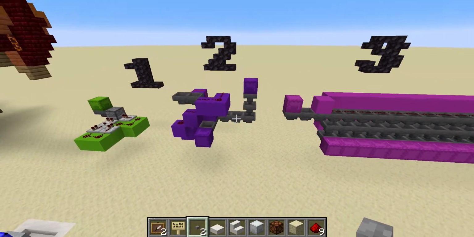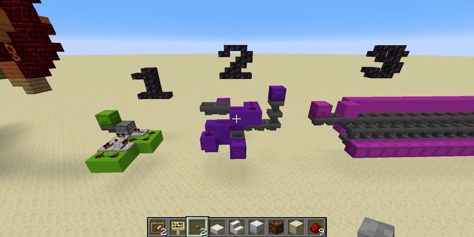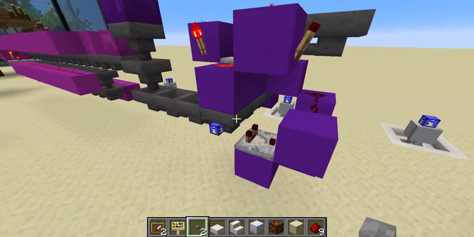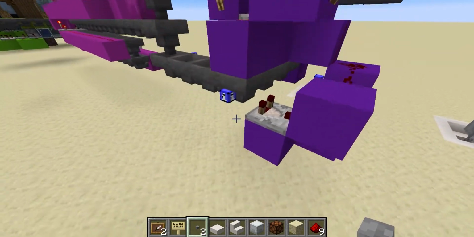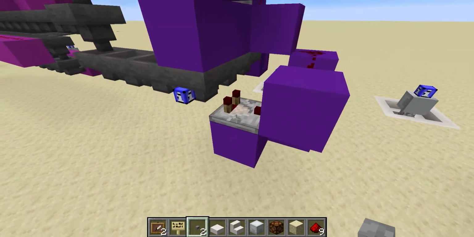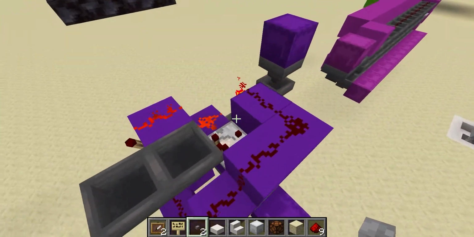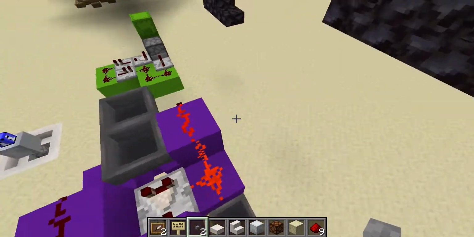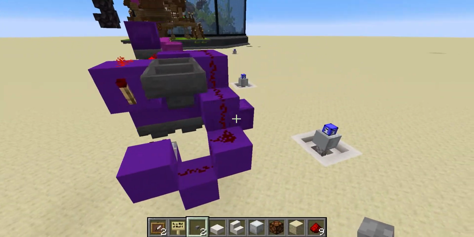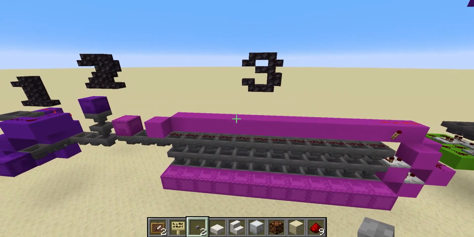This is what I call a clutch counter. It's like a buffer, an egg buffer. All the eggs build up in this hopper here, and because it's locked, they get weighed. This is where the eggs accumulate. This gets weighed by this comparator, and then the redstone signal eventually makes it up to here and activates this timer, which unlocks this hopper for a set period and lets all the eggs through in a batch. The reason it does that is because this next section requires eggs to be in a batch.